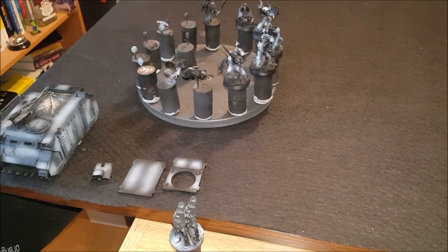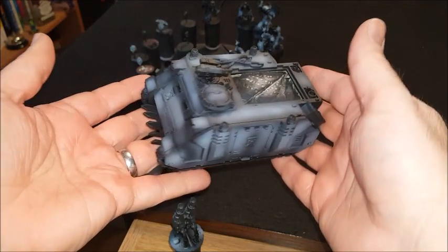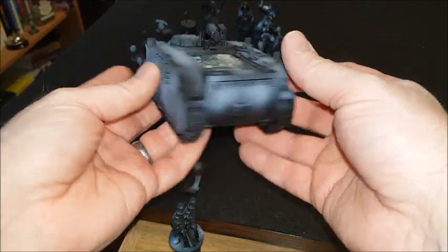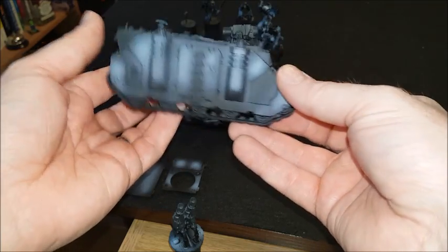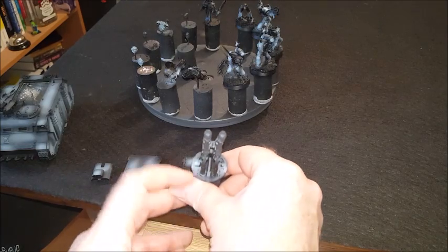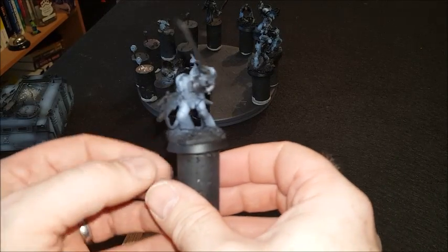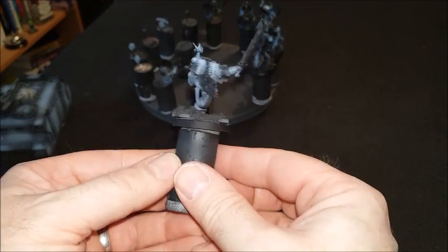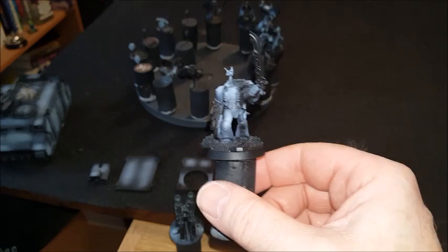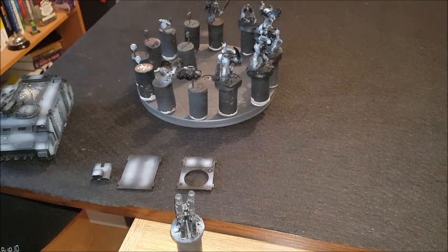Okay, guys, and that's the job. Everything's been done. Fenrisian Grey's on. It's really light. So the highlights are really highlighted, as it were. So you can see on there, and just on this section here of the gun turret, and on the figs. So I mean, it looks really extreme, but we'll knock it all back now. So anyway, catch you in a sec.